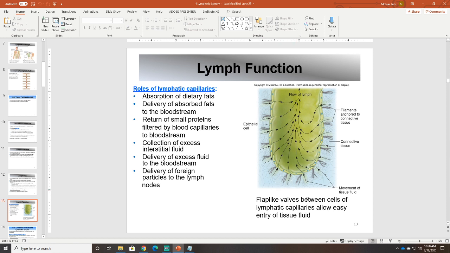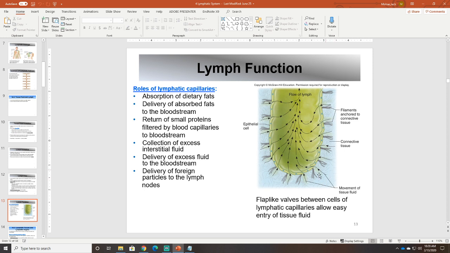Some of that fluid gets picked up by the venular end of the capillaries and then moved up to the heart, right? Returned up to the heart through venous blood. But not all of that fluid gets picked up by the blood capillaries. Some of it remains in the interstitial space, in the tissue fluid. All right, and as fluid accumulates here, the pressure is going to increase.